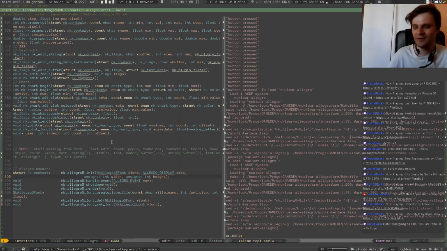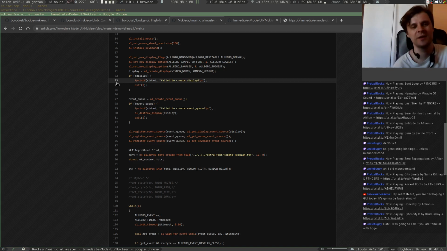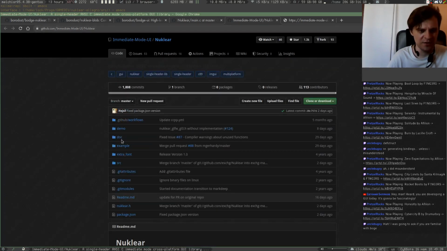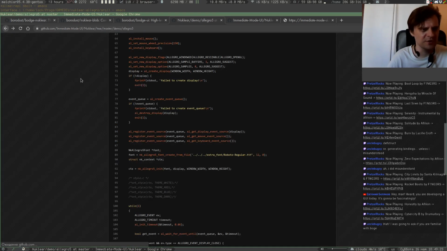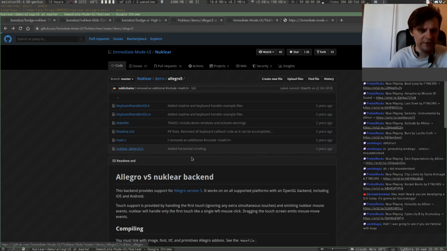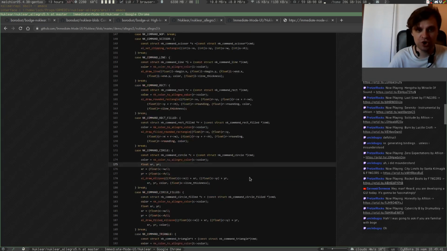Yeah, I'm kinda familiar with Bodge. I was talking about that at the beginning of the stream, and it's a kind of nice library, made by my compatriot, but still it's not quite the thing I can use, because to use it with liballegro you have to have some glue between Nuclear and Allegro, or whatever library you use for rendering, like SDL or OpenGL. And this glue code for Allegro is actually here, and it's quite a bunch of C code.